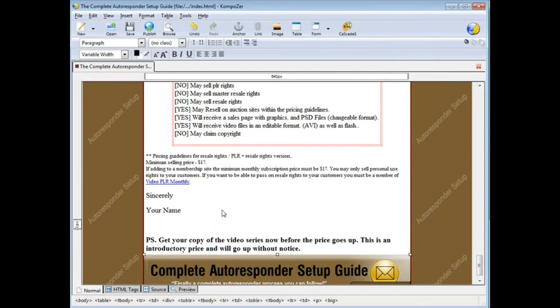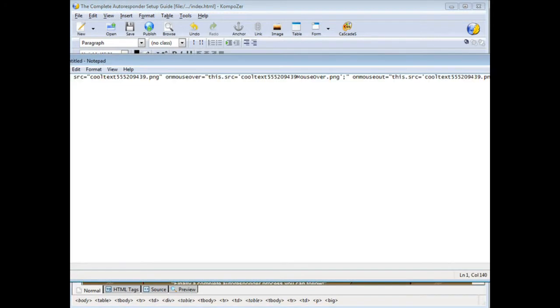And this is just for demonstration purposes, so it doesn't really matter. Now, what we want to do is grab that HTML code that we just had. So just grab this. Remember, don't rename the images. If you do, then you're going to have to rename them in here as well.